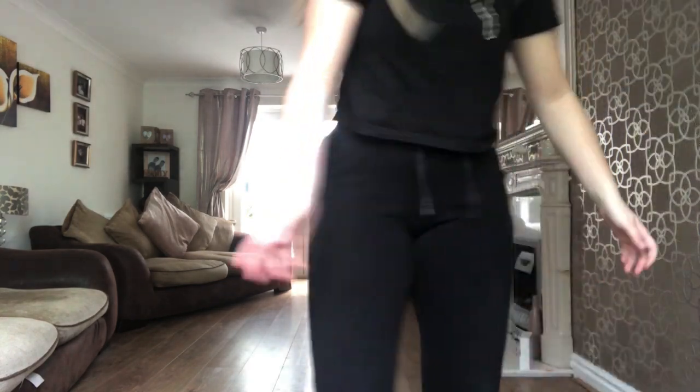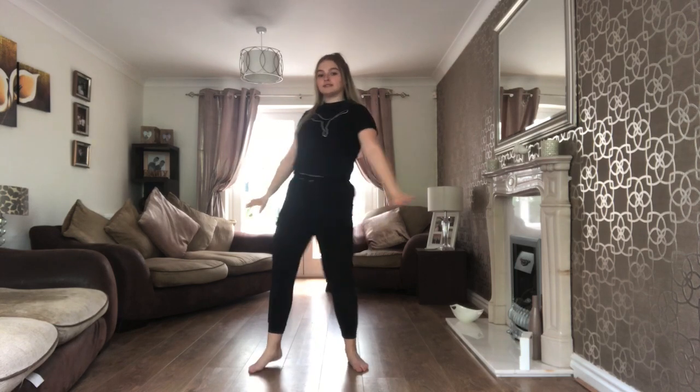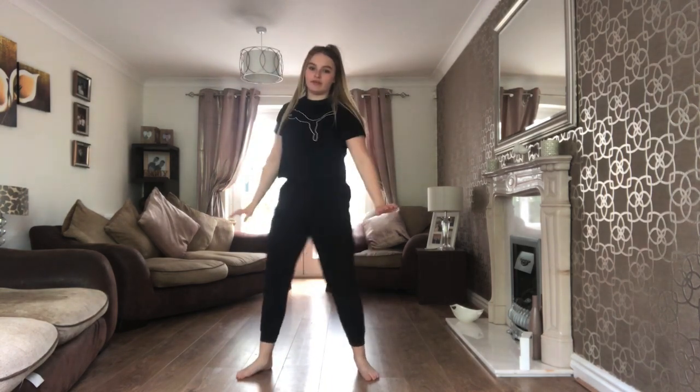So well done, you're doing really, really well. We've not got too much longer of the dance and then you've nearly done it all. So the next section goes, you cross your arms like this, no, and you do it to your right side and then to your left side. And if you can tell, I'm stepping and stepping and I sway my hips with it.